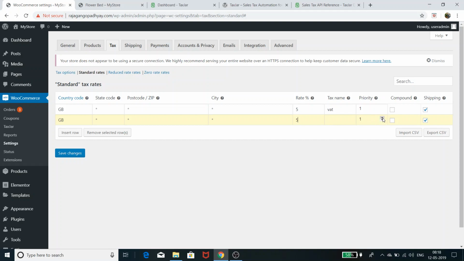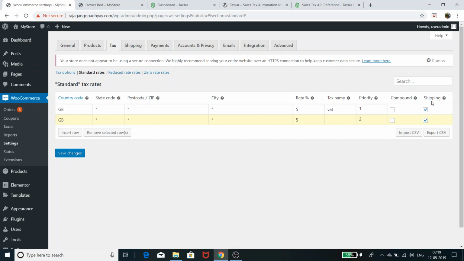And when you do that, make this priority 2, then every time a product is being bought, depending upon the state code or zip code that you mention over here, the priority 2 plus priority 1, both of the taxes will be applied on the items that the user is buying.